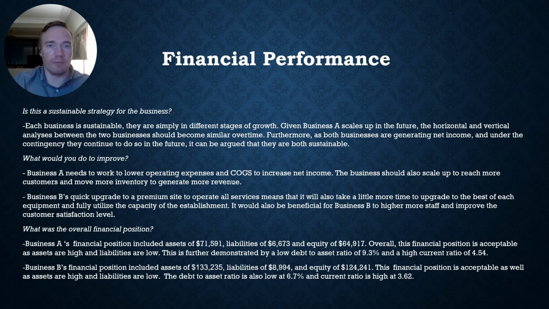Continuing on with the financial performance of each business, is this a sustainable strategy for the businesses? Each business is sustainable. They're simply in a different stage of its growth. Given Business A scales up in the future, the horizontal and vertical analysis between the two businesses should become similar over time. Furthermore, as both businesses are generating net income, and under the contingency they continue to do so in the future, it can be argued that they are both sustainable.